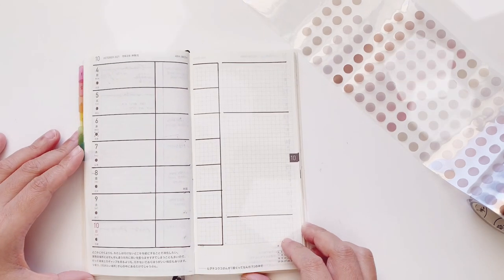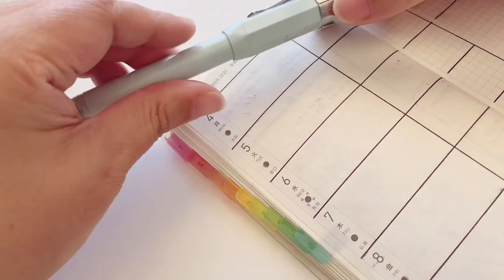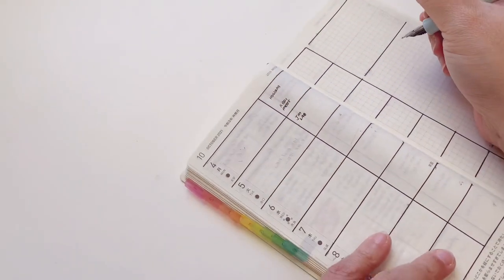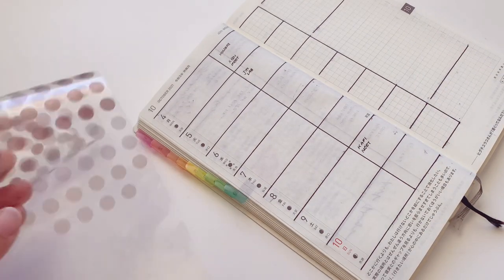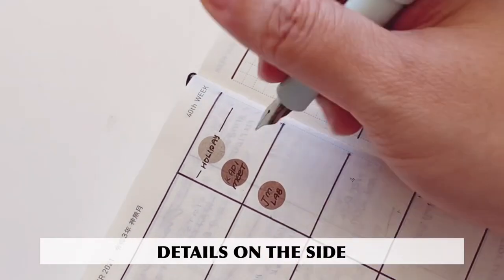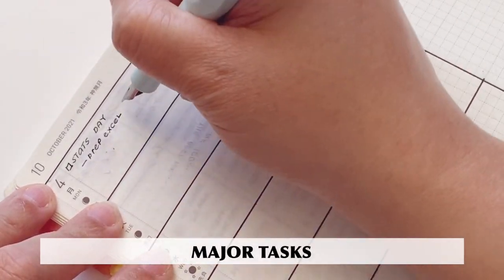Back to normal speed — this is the page now and it is ready for pen and stickers. This is my go-to fountain pen and you have seen this in all of my Instagram posts about my Hobonichi Weeks. I'm using the ink Pearl Noir from Jay Urban. Once again this is sped up but in reality I write very slowly. Here I'm writing events and appointments on my day overview. I'm using the dots over the text I have written — the dots are made of PET plastic so they are very transparent, and that is what I prefer to use when putting stickers on text so I can still read it. It looks like a highlight but of course they are stickers.